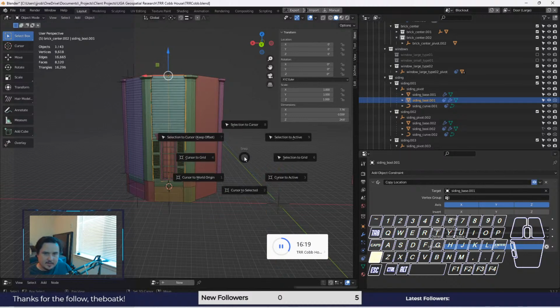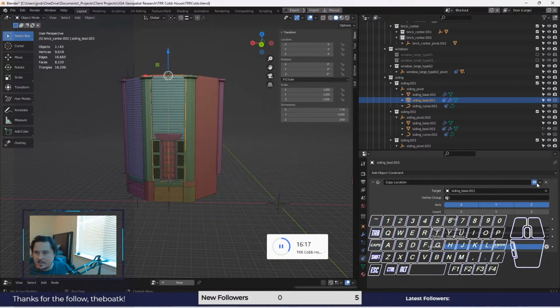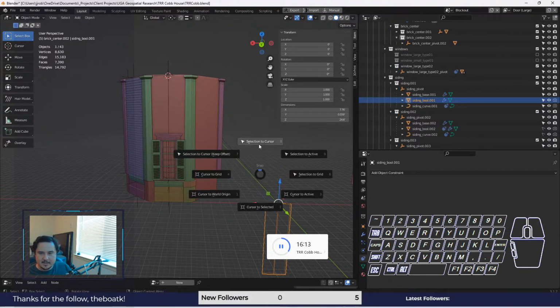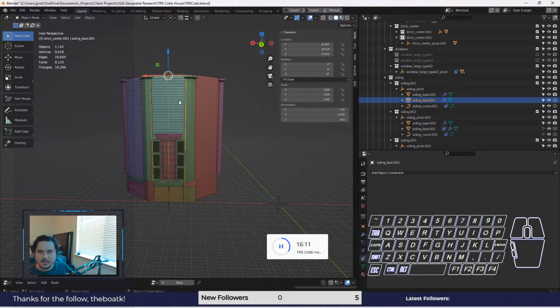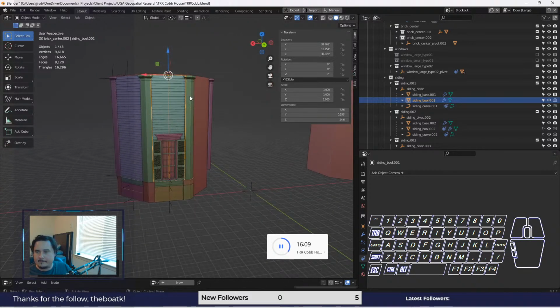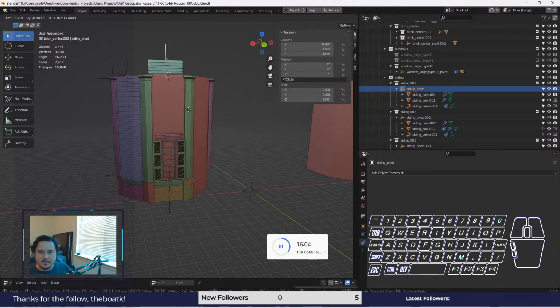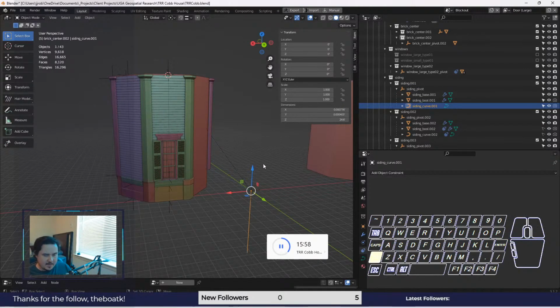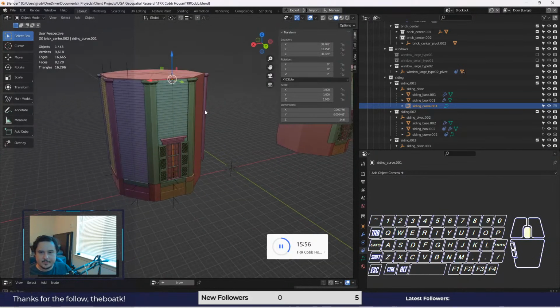So let's Shift S, cursor to selected. I'm going to remove this now, and I'm actually going to just snap that back, selection to cursor, right where it was. And it is parented to the pivot, so it should still move correctly. That's good. I can get rid of this one because that's in the right. Oh, no, it's not.